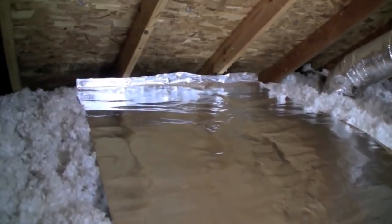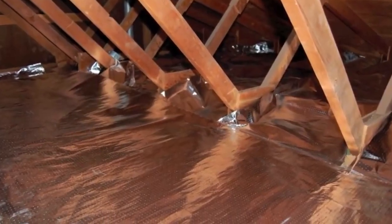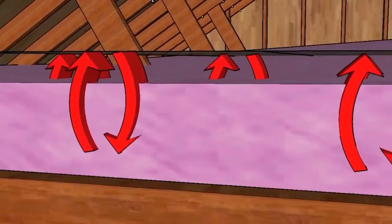Tip number six: attic foil. If you've ever seen a marathon, you see people with those tin foil blankets they wrap themselves in. That was created by NASA as a heat shield to help going in and out of the atmosphere. It's really easy to apply — you just go in your attic and staple it to all the walls up there. It'll probably cost you about a hundred bucks. My mom's house, she was spending between a thousand and two thousand dollars a month on cooling bills. I installed this stuff and it knocked her electrical bill down 25% right off the bat — saving 250 to 500 bucks. It paid for itself in about two weeks.